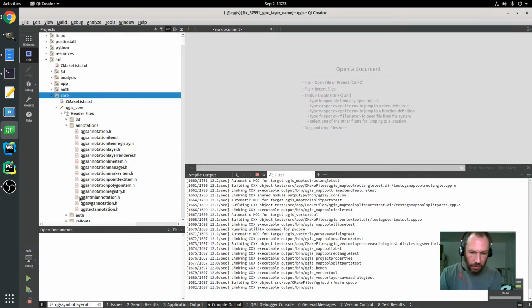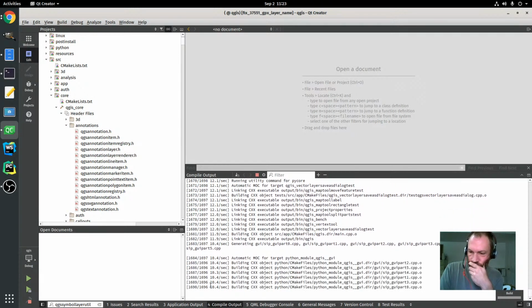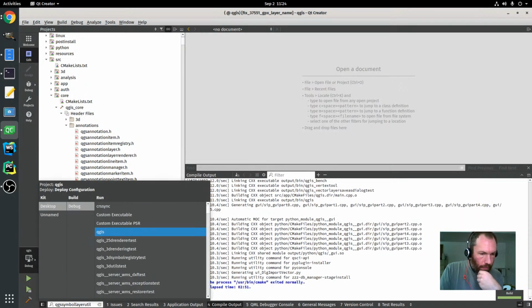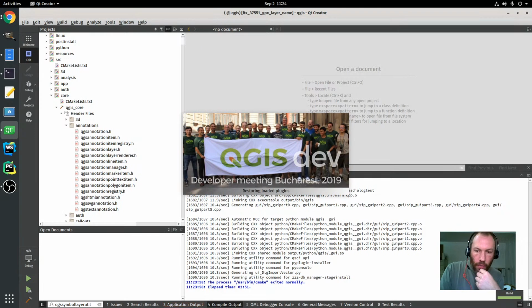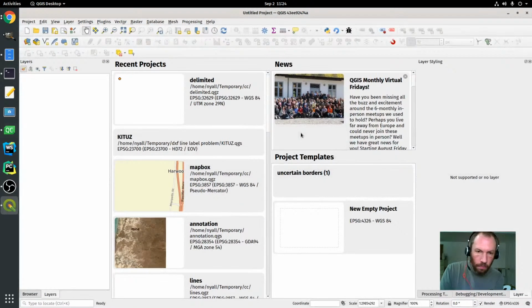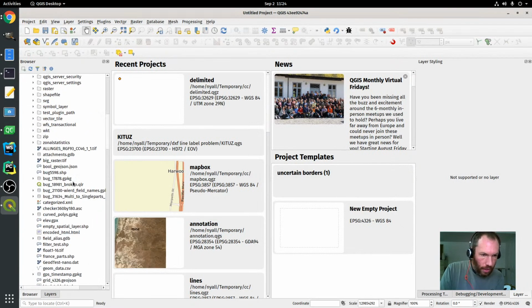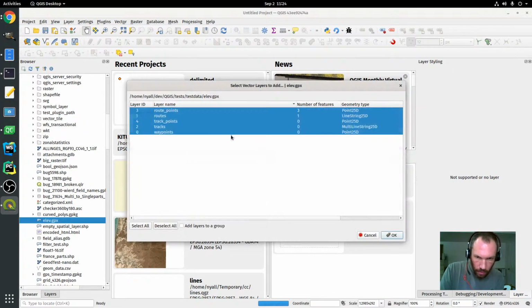It's even daunting for me, and I've been looking at this code base for a long time. So what I would tend to do in a situation like this is, as soon as this decides to finish building, it's nearly there. All right. I'd run QGIS and just have a look. So we know the checkbox that we're interested in is this one here, add layers to group. Add layers to a group. That's what the checkbox is called.